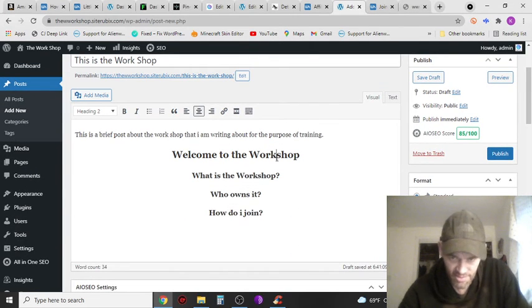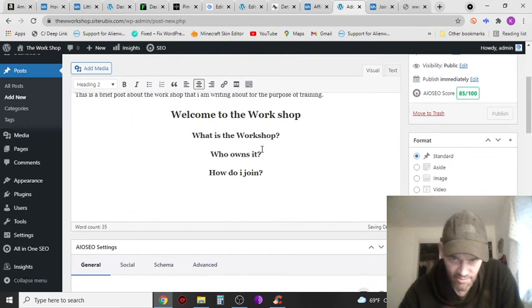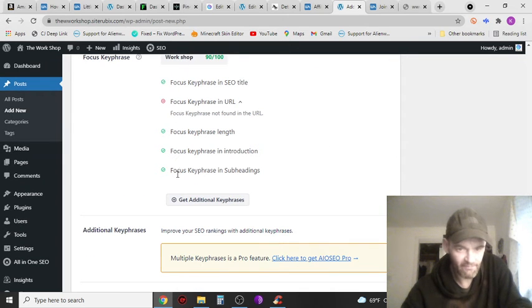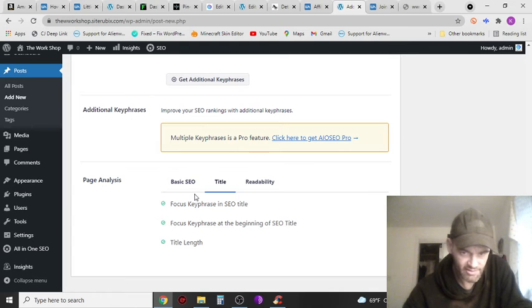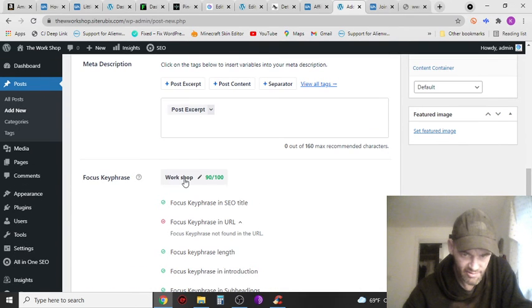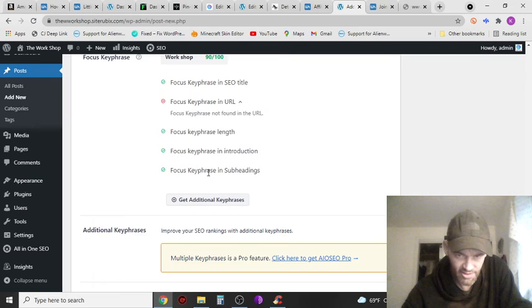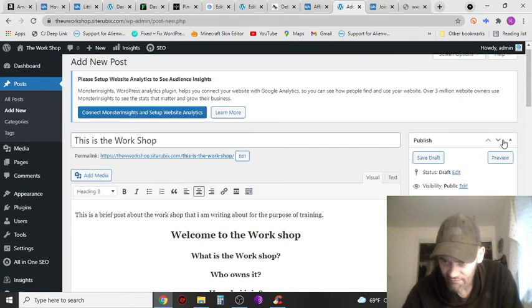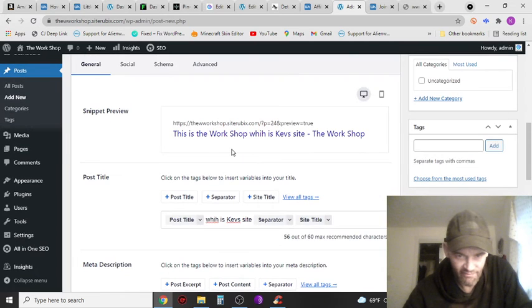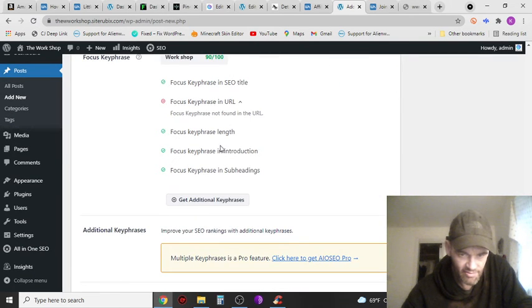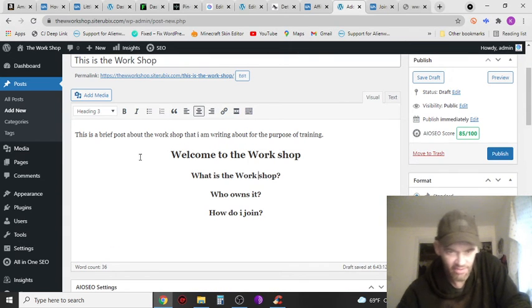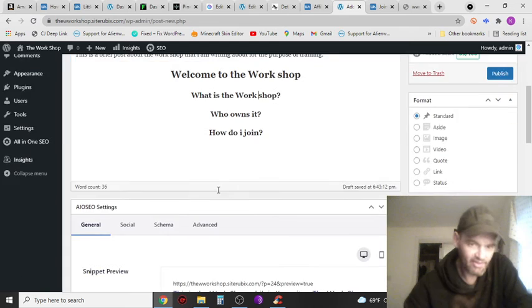Oops, that's because it's all one word. That's why. So because I've got this key phrase in my subheadings there, that's gone green now. It's up to score again, which was 85 and it is now, well, it's still 85. You get the general picture that as you write, you fill this in.